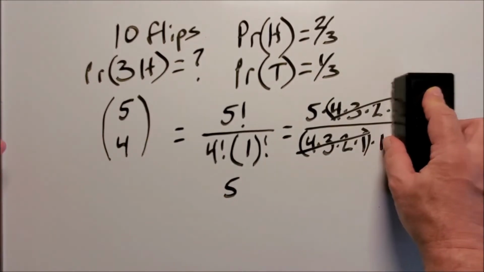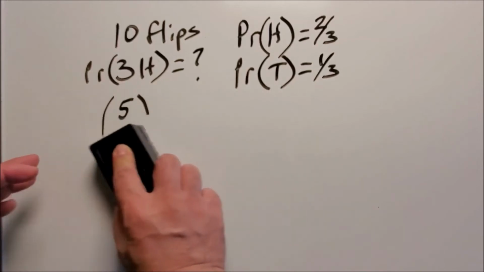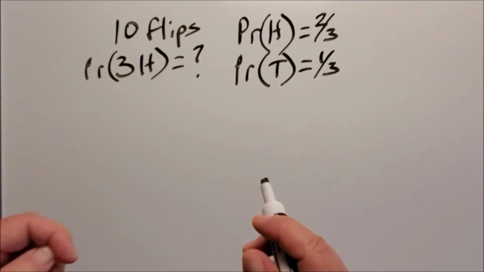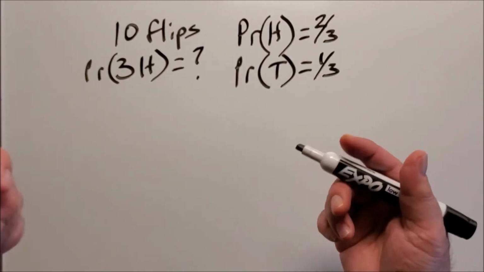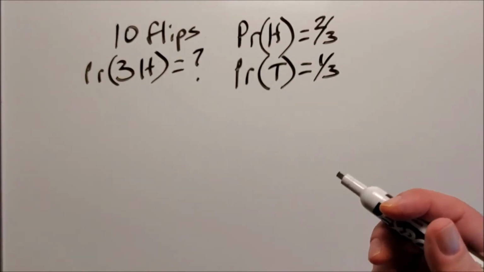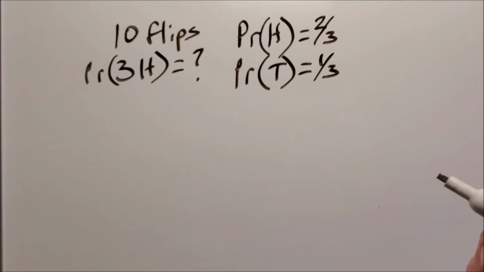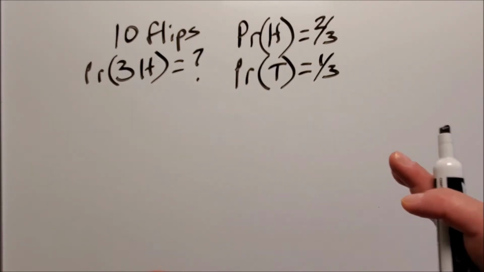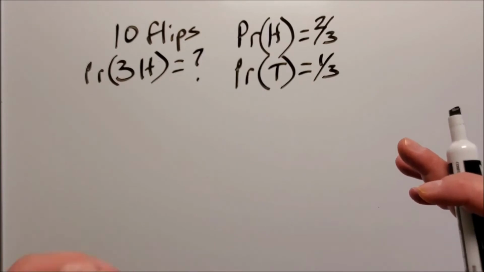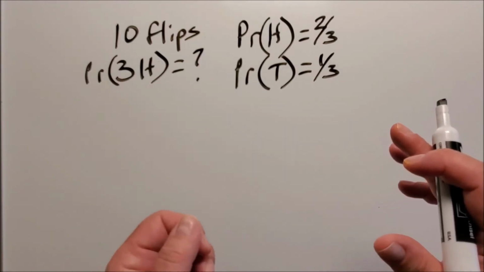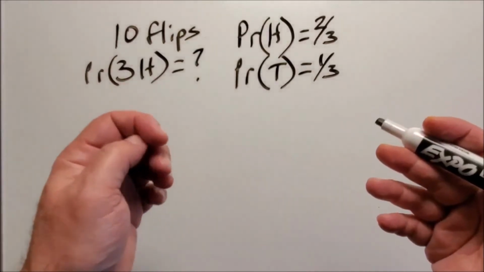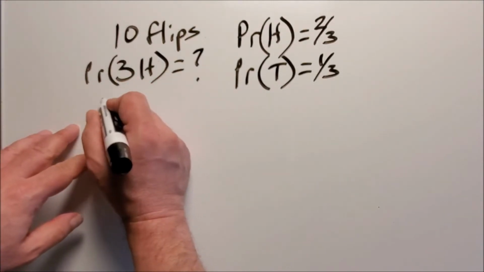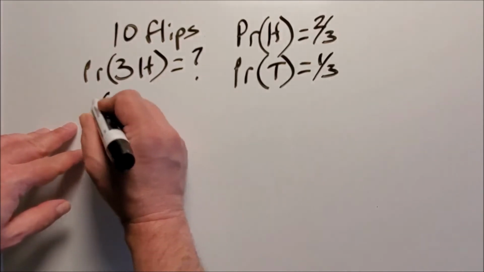Let's do another one. Why don't we do 6 choose 2. So now we're going to have a sequence of, if you want to think about this in this way and keep it grounded, let's imagine 6 coin flips, and we're doing part of a binomial probability calculation where we're trying to figure out how many ways can we have 2 heads, 2 successes from among the 6 trials, the 6 coin flips. So we're going to have 6 choose 2.